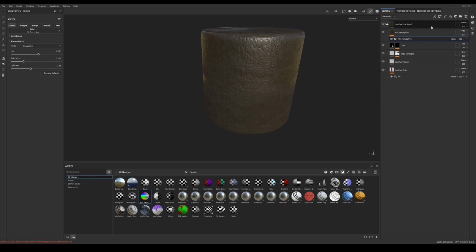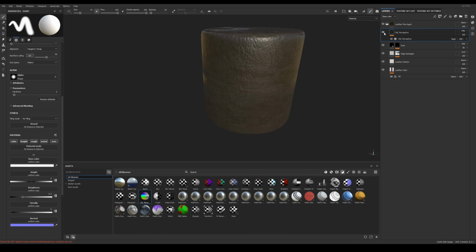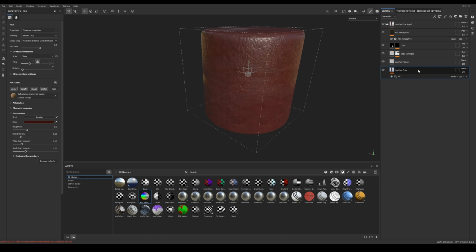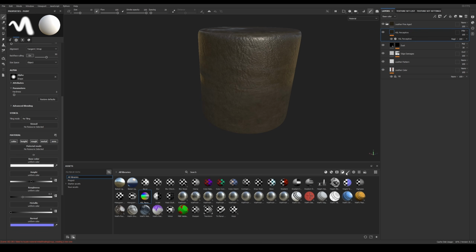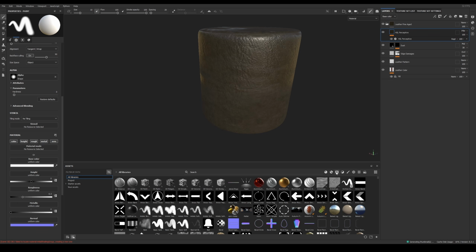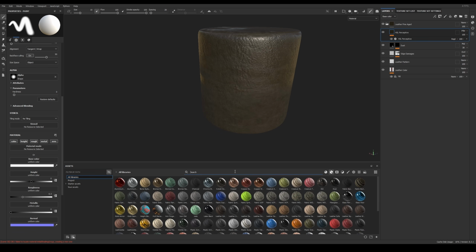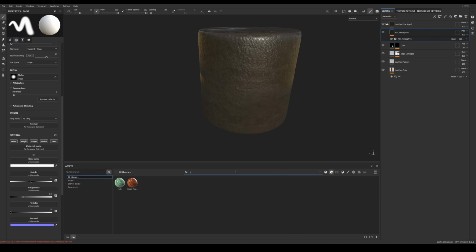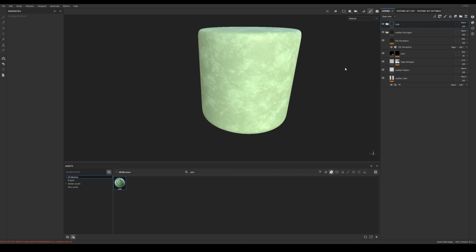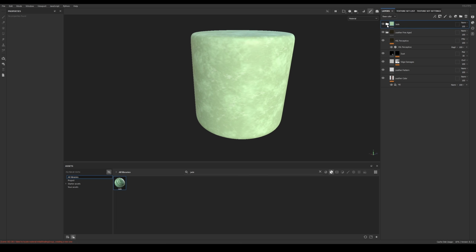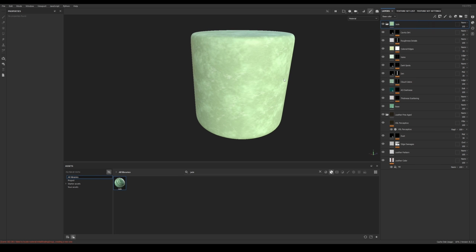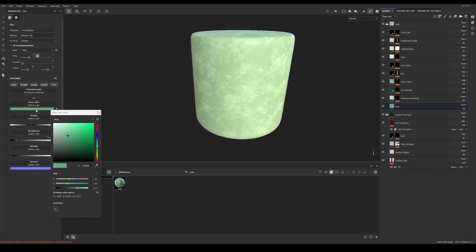So you might be thinking, why should I do this instead of just going to the base and doing the color over there? And if you remember from the last video, if we go to smart materials and look for that jade material again, if we drag this on top, let's say we want to make this a red material, we can go to base, we can make this red.